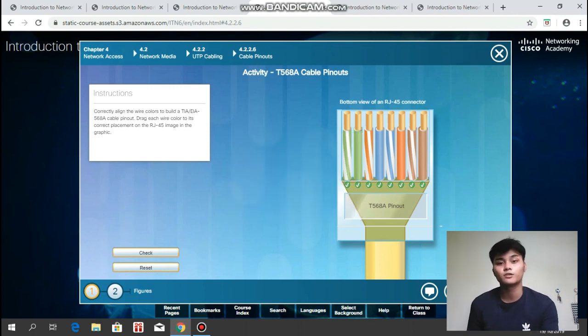I hope you understand this arrangement of the RJ45 connector, because it is complicated.